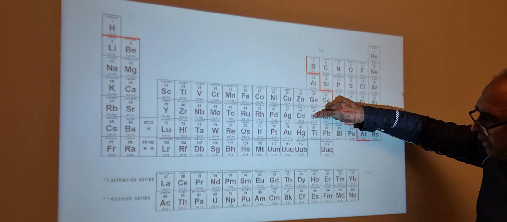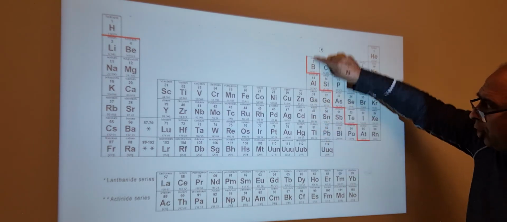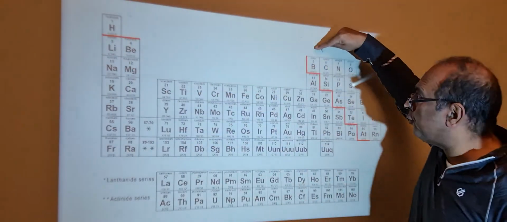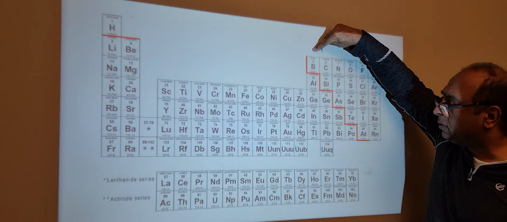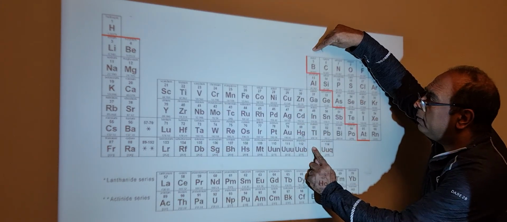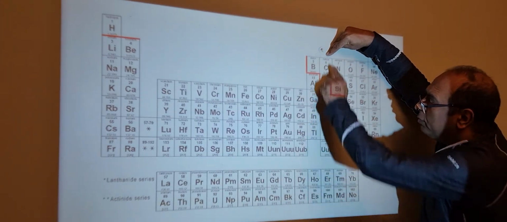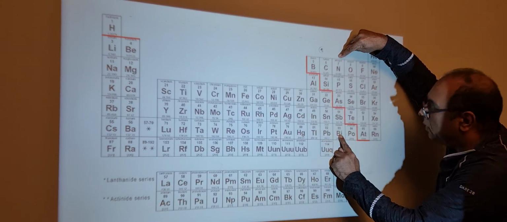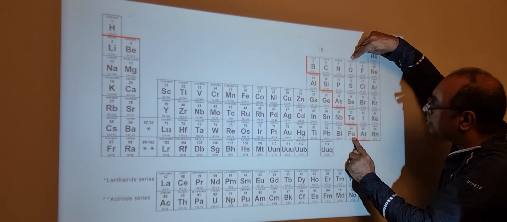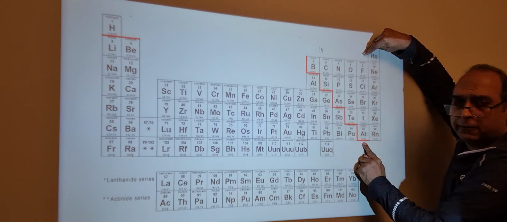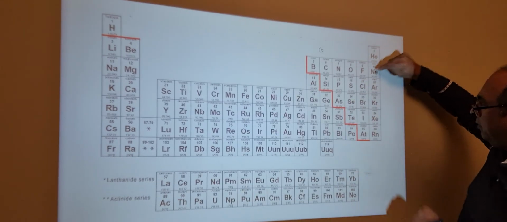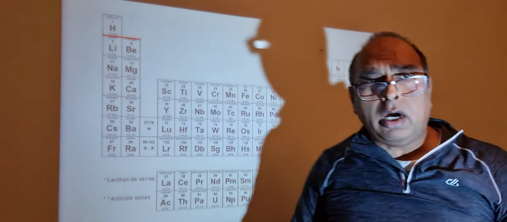aluminium, gallium, indium, thallium, all of those, that column is known as group 3. So write the number 3 where my finger is. That is group 3. Carrying on then, all of those are group 4. All of those are group 5. All of those are group 6. All of those are group 7. And all of the last lots, that's helium, neon, argon, krypton, xenon, radon, are group 8 or group 0.